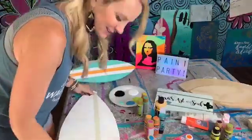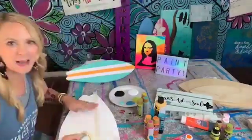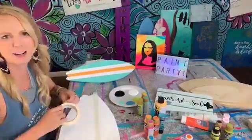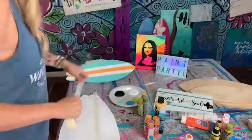Okay, so I'm gonna just show you some easy techniques. So if you were to order one of these, you could do this in a matter of not too long. I would say in an hour. I'm gonna kind of work quickly. I'm just using regular masking tape.